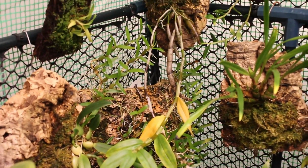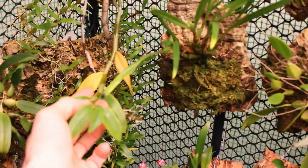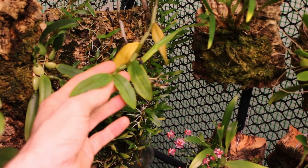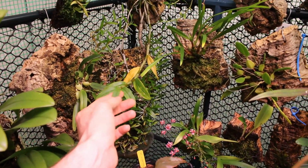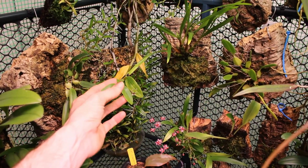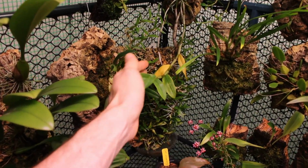This year it's put on this awesome growth and it's starting to drop its leaves. It's got its terminal leaf here and there are some swellings along the sides. Now, as far as Dendrobiums go, this terminal leaf is what really dictates this being done growing. It sets different. Roger talks about it, a lot of growers talk about it, but this last leaf is how you will always be able to tell when this orchid is done growing. As I pointed out, it's quickly dropping its foliage.